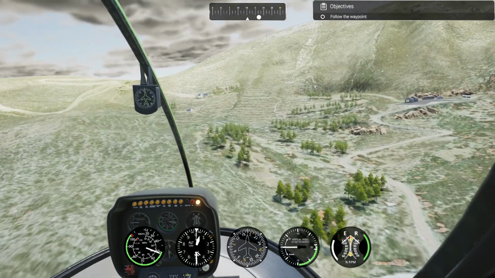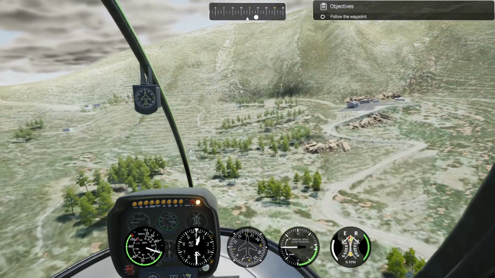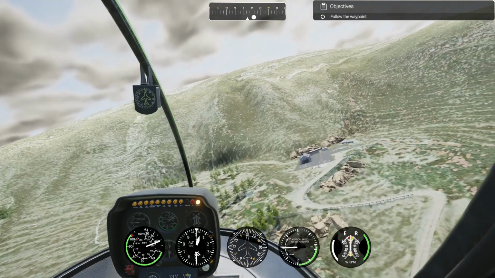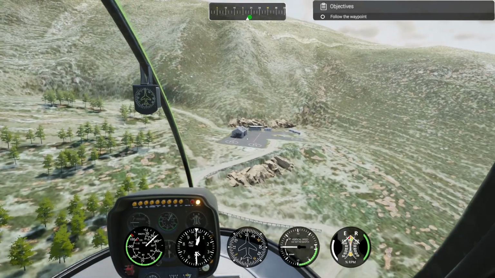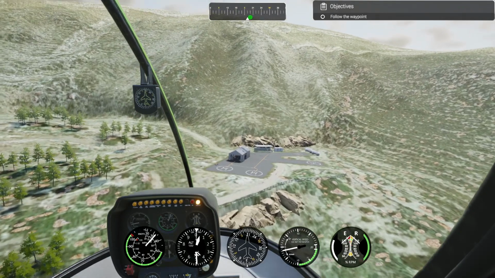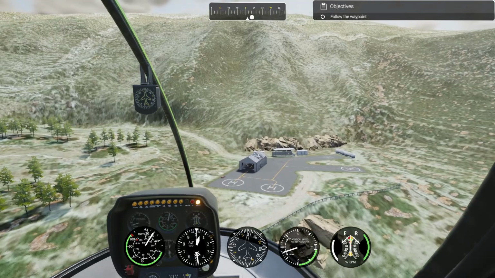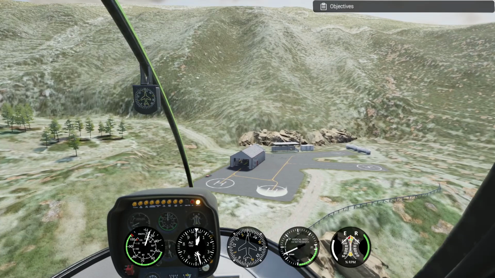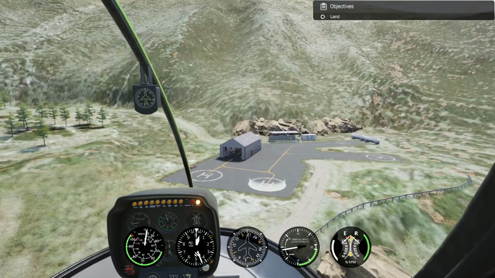So, okay, we need to consider slowing this beast down now, lining ourselves up with that. There we go. A little bit too much. Bring the collective down. Keep a little bit of speed as we're going down. Let the helicopter balance itself out a bit. A little bit more collective. Just nose down a little bit.